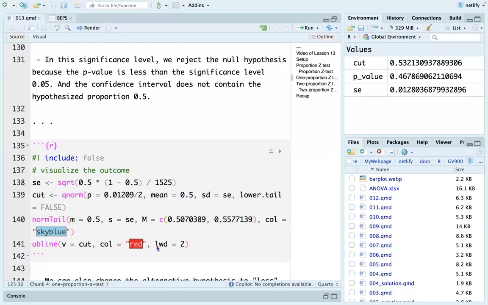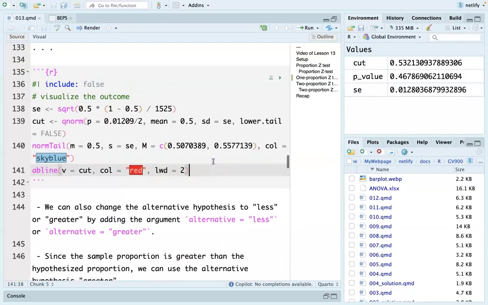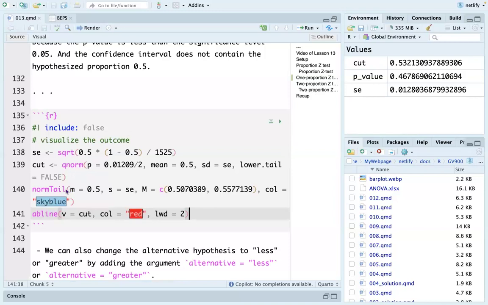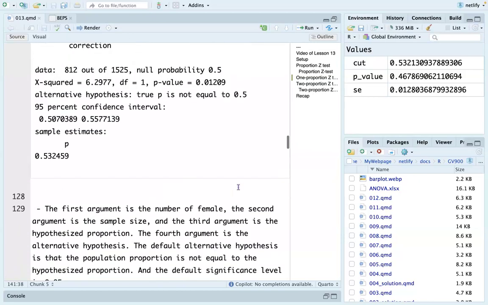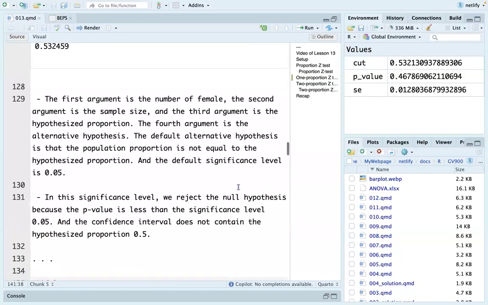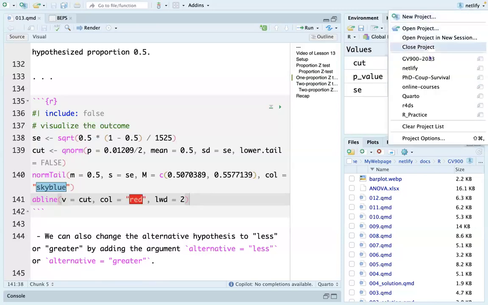And we can see what this means. What happened? Let's see. We open it.